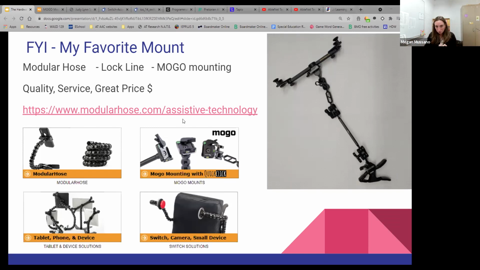This modular hose team actually has some assistive technology. You can buy an assessment kit that comes with a lot of different pieces. I did start with the assessment kit initially, just so I could play around with different lengths and different options for different kids. As you can see on the bottom of this one, there's a clamp, but they actually have three different types of clamps. There's a much stronger rigid clamp that I've used for some of my students. Once I find a better position, I use this clamp more for assessment purposes so I can move it around easier.